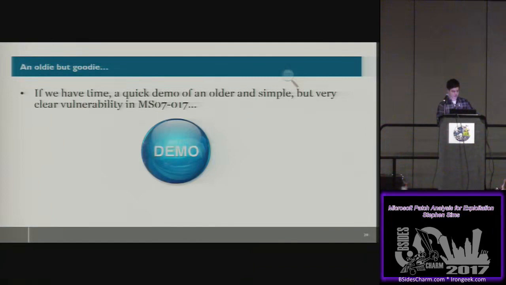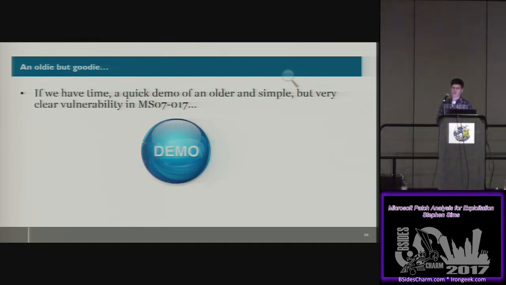So let me see what time it is. We have a couple more minutes here, so I'll show you one last example. It's an oldie but goodie. It's used a lot as demonstrations and examples. I actually use it in one of my courses because it's really digestible. It's exploitable and it's digestible, meaning you can get it in one sitting if you're in that type of class. So this was an animated cursor bug that came out back in 2007. It's a funny story because in 2005, eEye Digital Security discovered the same type of bug in the same DLL, only one function away.